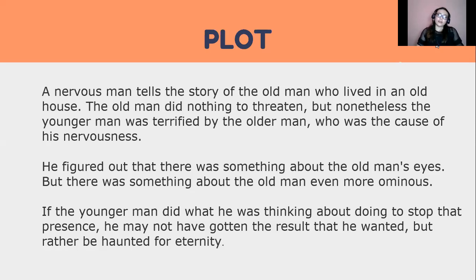And the thing that bothered him the most was his eyes. The old man had one very light blue eye, and another eye with what we would now call glaucoma or something like that. His pupil was white instead of any other color, and that scared the hell out of this person.